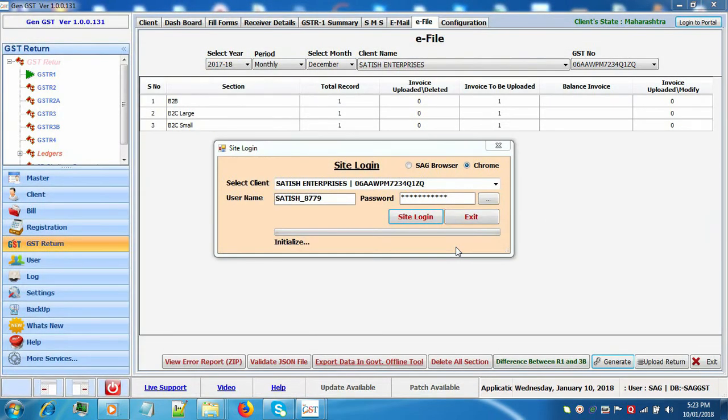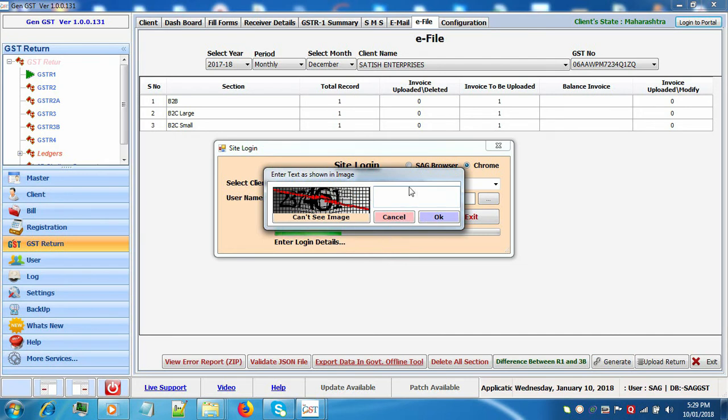Now as you can see, it is getting initialized and process. Please wait for a while. As you can see that the portal is getting open. Press OK. Enter the CAPTCHA.